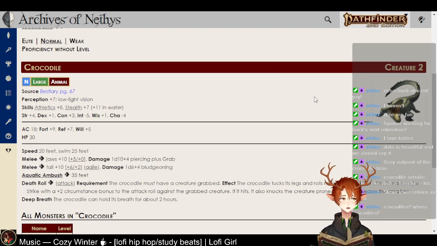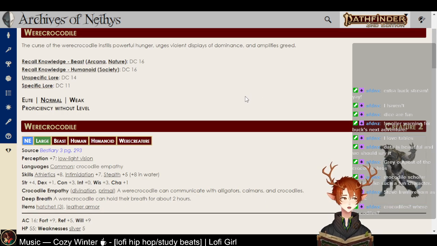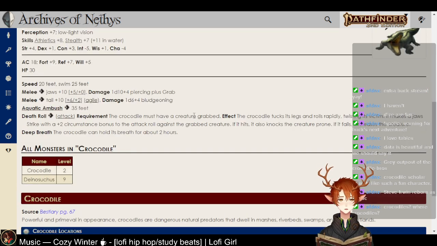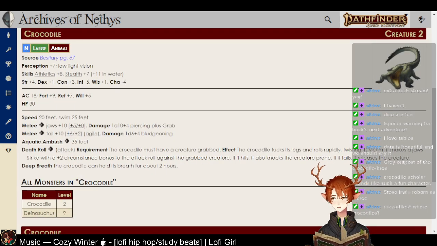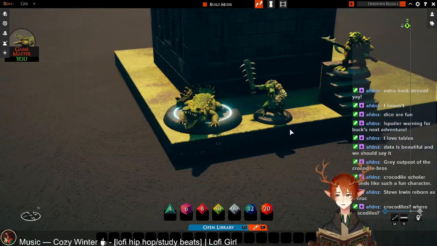Okay, so I think this is a good place to start. I'm going to copy this. Oh, we could also use a level 9 crocodile. We're not going to. I like the were-crocodile. I think that's a good thing. And we have here crocodiles can hold their breath for about 2 hours, which is a bit bonkers. Yeah, 2 hours. Okay, so I'm getting the feeling we're going to put this level in a swamp of some kind.